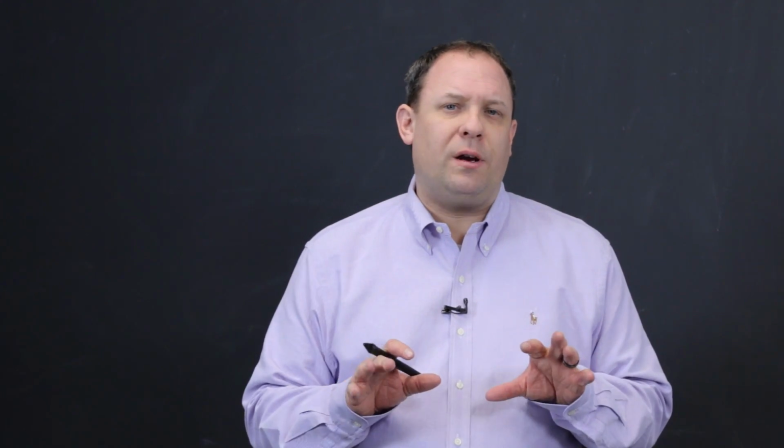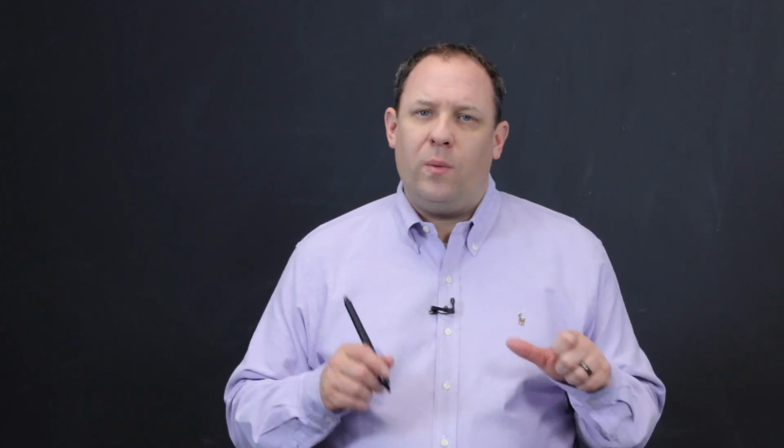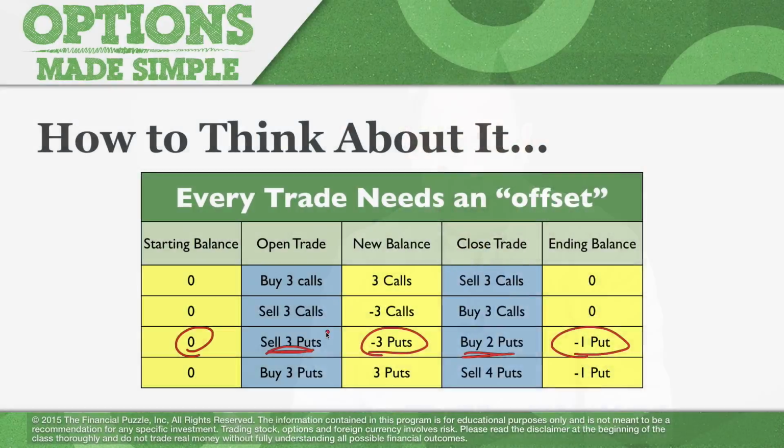So the principle here of offsetting or closing out your option trade is simply doing the opposite of what we did to get into the trade. Let's do one more example here. Let's say we start the trade by buying 3 put options. And so now our new balance is we've got 3 puts, but what if we came behind it to close it and the transaction we did was sell 4 puts? Well, if we sell 4 puts, 3 of them close out the initial 3 that we had, and then the new one is going to give us a net deficit, so we're minus 1 put.